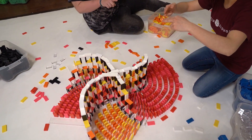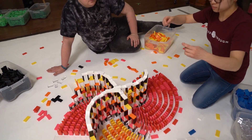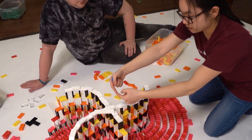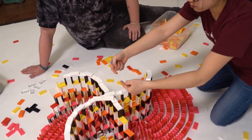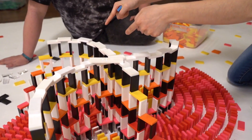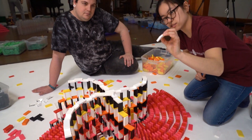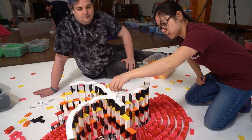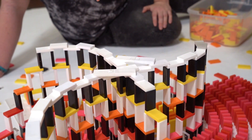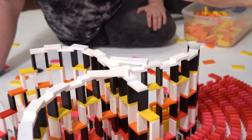So first the yellow field, and then the red field goes out, and then a blue domino line will be built on top, which will go in. Because they're coming in at the same time, we can't have it cross through, because I don't know which line is going to beat it. This could fall and knock down that direction without knocking these, or the other way around. So I've taped two dominoes together to put right here, and now this domino line can go on this little bridge and go this way, and then this one can go on this bridge and go around, so they don't interfere with each other.